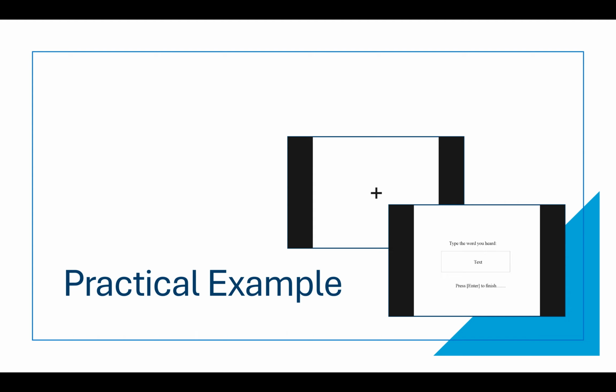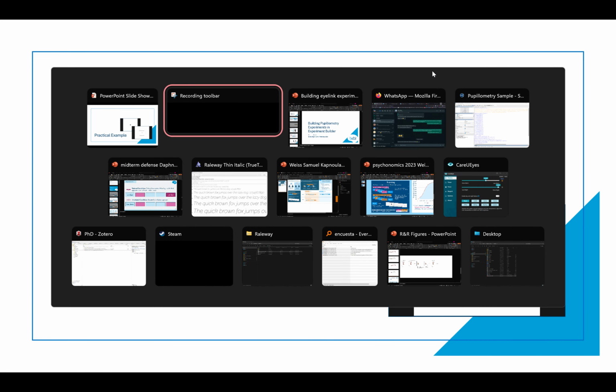So this is a very simple pupillometry appropriate example. Basically, what you'll see if you open this experiment is a fixation cross. I believe I have it set for 8 seconds for a baseline pupil response. And then there will be a stimulus. I think I have single words in here. And then there is a prompt to tell the participants to type the word they just heard and press enter to finish. So it's a very, very basic speech perception example, similar, I believe, to the example you would see in PsychoPy if you did this whole workshop. But let me show you what that simple example actually looks like in Experiment Builder.